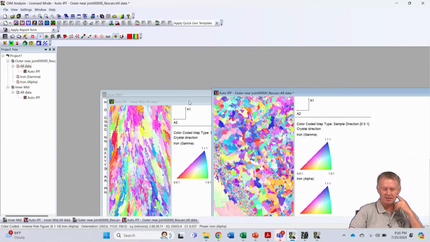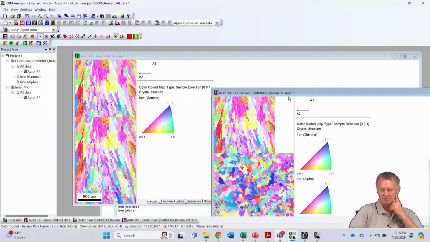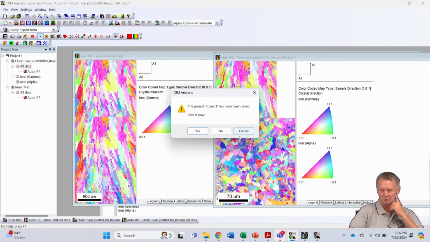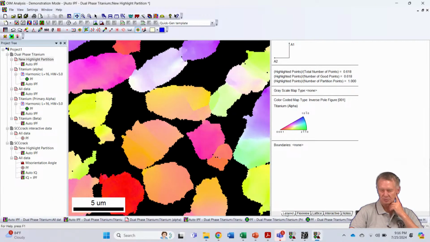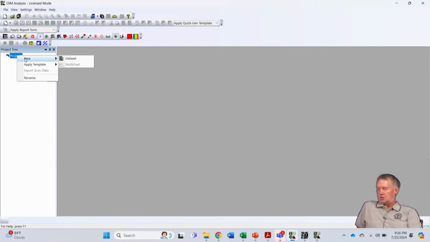Okay, I opened a data set that I've been playing with recently. Let's see what it's doing to me. It looks like it's done some funky stuff, so I'm going to jump out of this one. I'm going to open another. I think I have this only on a flash drive.